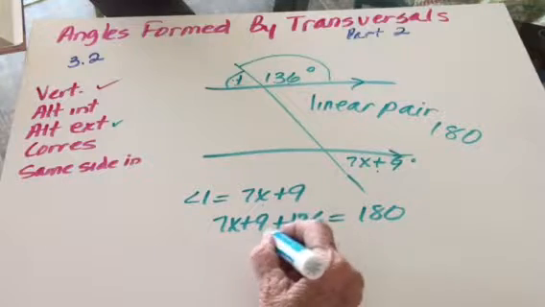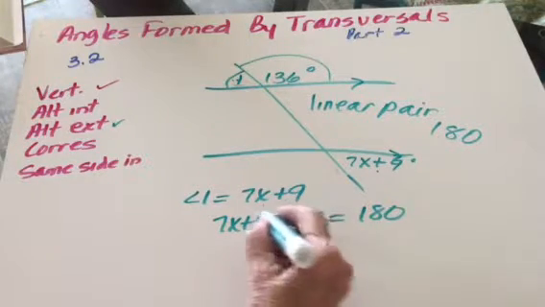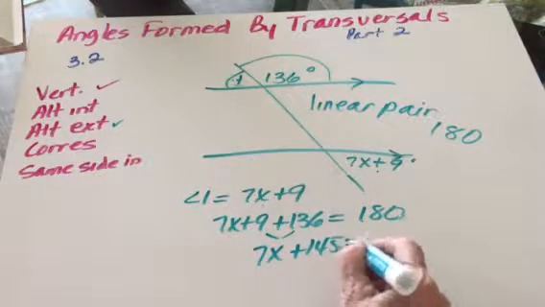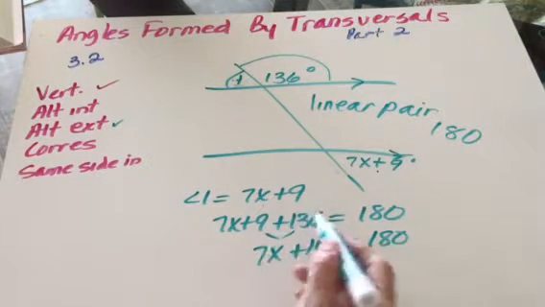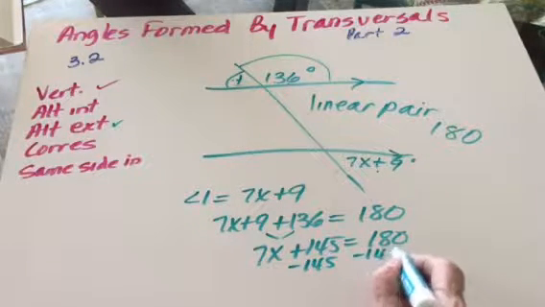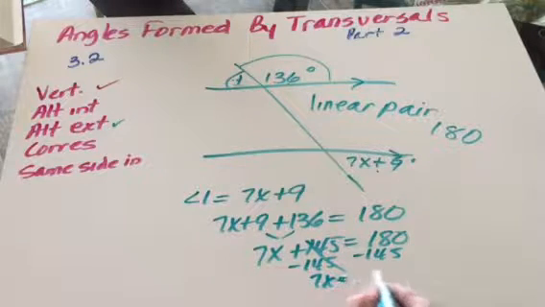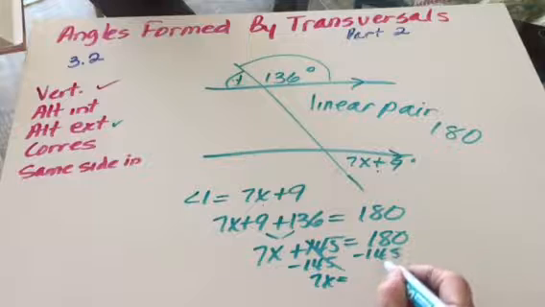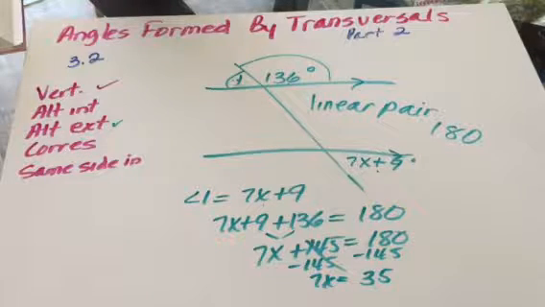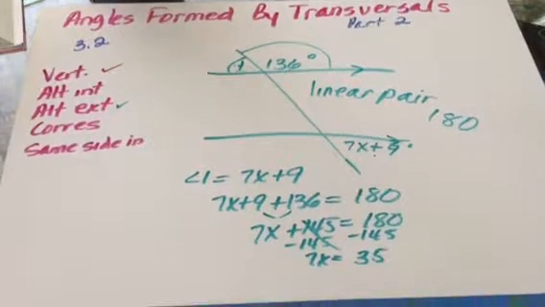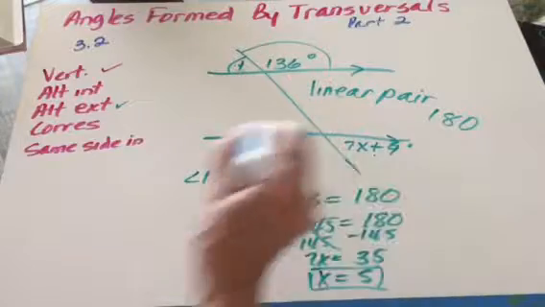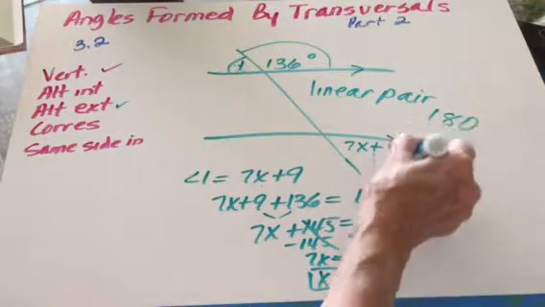I'm just calling it a different name, but it's still the same thing. All right, now let's add, when we can here, 9. This 136 plus 9 is 145, so I have 7x plus 145 is 180. Was that correct? 9 plus, yeah. Now, what do I do? All right, I minus 145 on both sides. And 7x equals, what is 145? That would be 35. But do this on the calculator, guys. Make sure you do it right, so do it on the calculator. And then divide by 7, and x is going to equal 5.